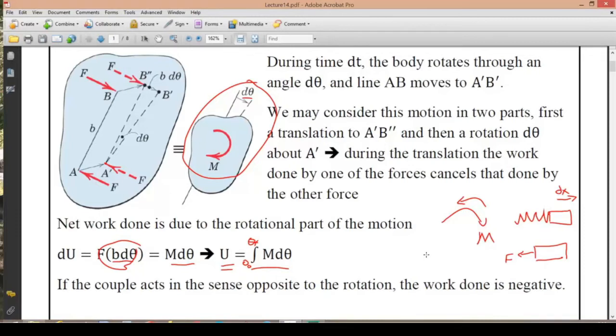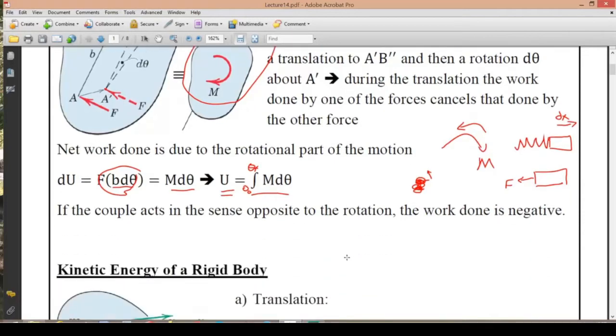This is the same thing for torsional springs. So torsional springs are something like that. And then you apply a torsion to them, which is the moment. And if you have a connected body here rotating with the torsional spring, then the force applied by the torsional spring is in the opposite direction of the motion of the body, and as a result, the work done by the torsional spring on a rotating body would be negative as you're compressing it or giving it a tension.